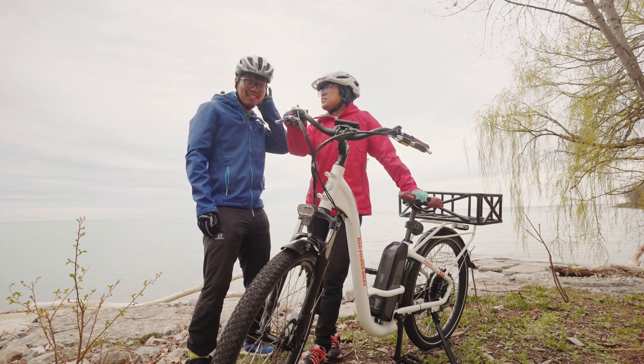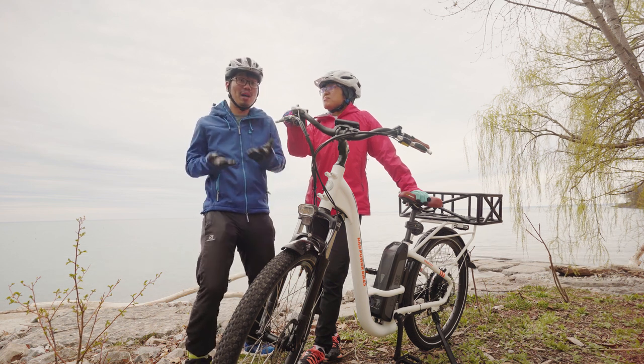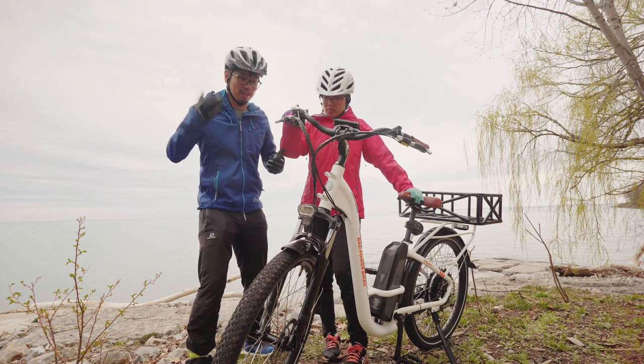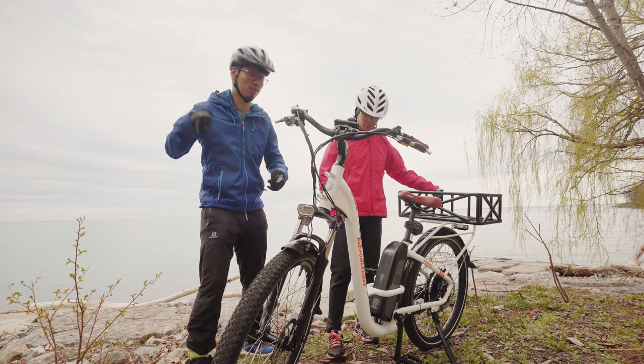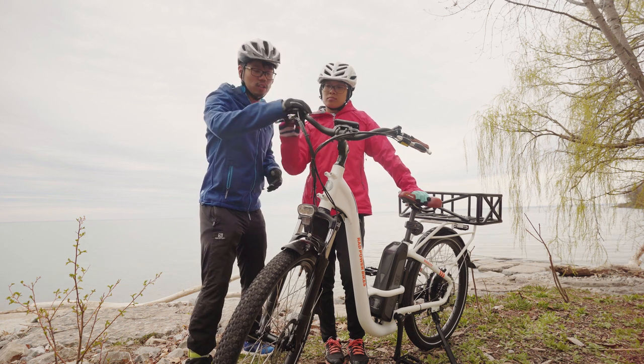So on the bright side, it means my commutes are going to be really easy. I may not even sweat. I may not even need to shower when I get to work, which is going to be really nice. I love the fact that it has fenders. I love the fact that you can take the battery off and bring it in the office if you're low on a charge and just charge it up. The only thing that I noticed was the gear changes.